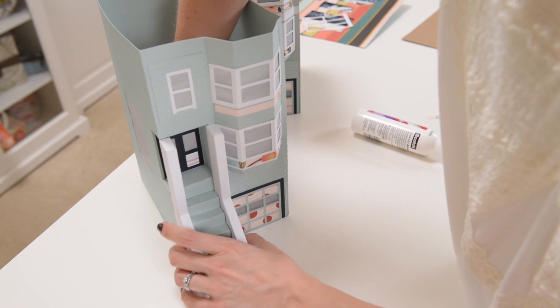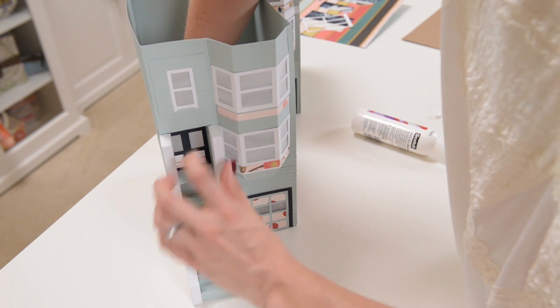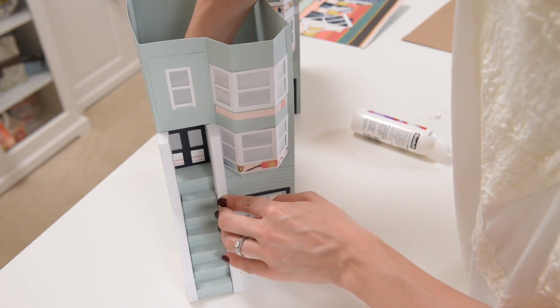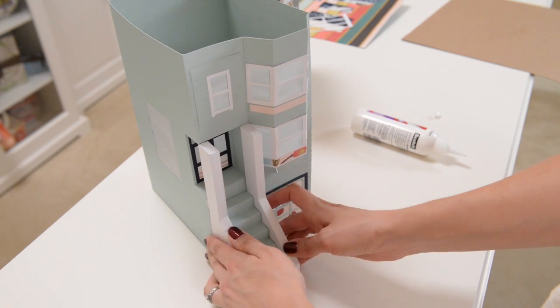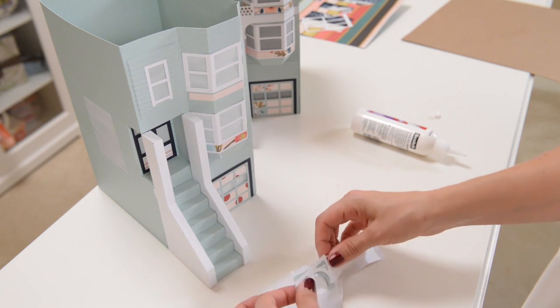And again, I've got one of my hands on the inside of my house here, pushing from the inside. I'm squeezing, I'm making sure things are at right angles and properly lined up, nice and sturdy. And maybe give it a little breather there. And then we can finish putting the trim on our house.